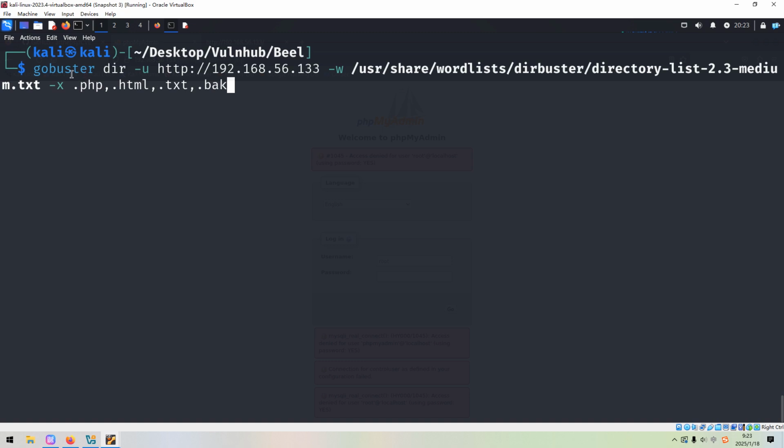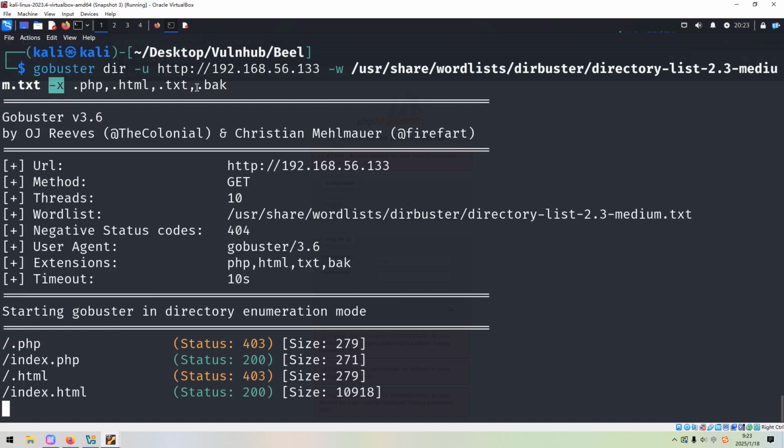Now the next option, the X option. This means extension option. For some special cases, we need to specify other extensions, for example, maybe we need to use zip. I think you got my idea, but normally we can use just these extensions. Okay, so now we can press enter.